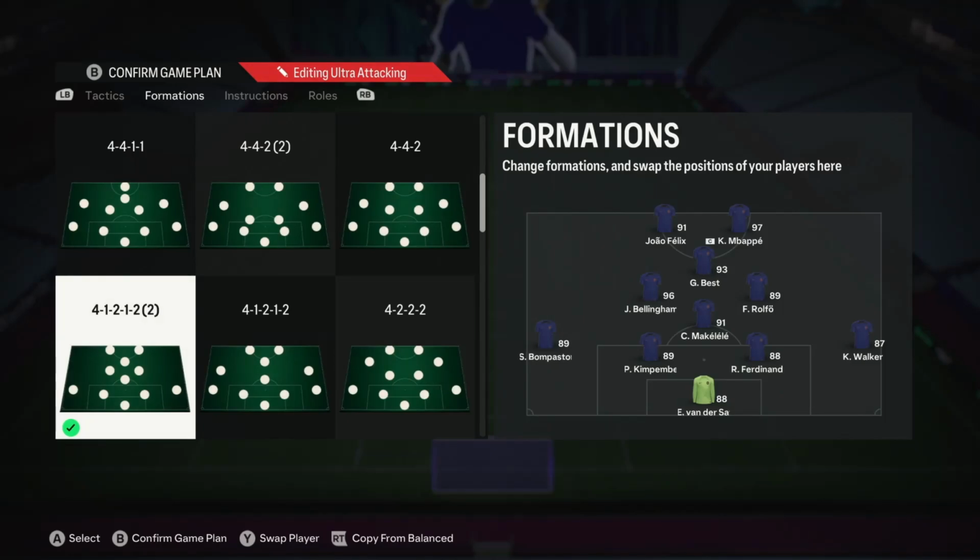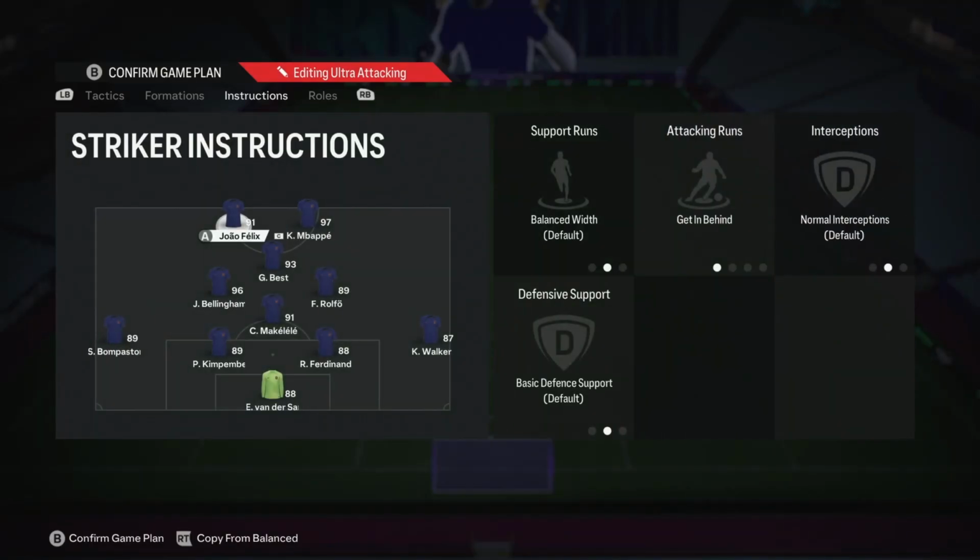Instructions. So this is how I had it set up. Felix and Mbappe up front. Best, Bellingham on the left, Rofo on the right, Makelele, Bombaster and Walker. You're going to see this is a little bit counterintuitive. I'll show you why. The two strikers are on left striker, balance width and getting behind. Left striker, stay central, getting behind.